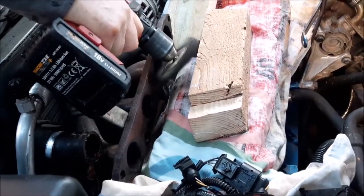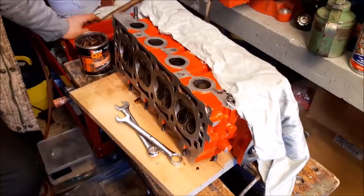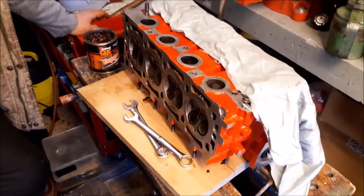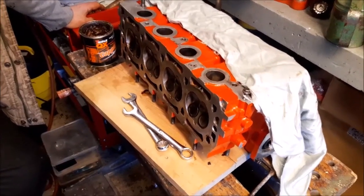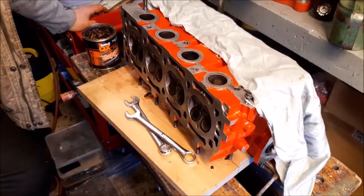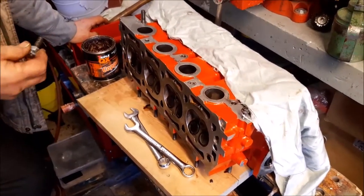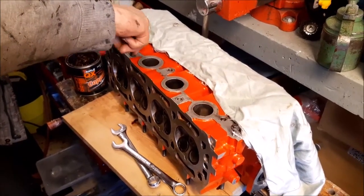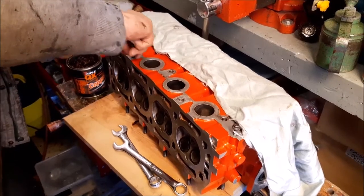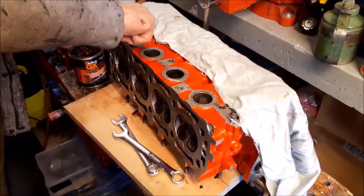Right, so we're now just putting back these studs. We took them all out. We don't always have to. We normally always would anyway, but they were quite bad on this one. Where I brushed them and cleaned them up, as I showed you earlier, all the bolts are in our magnetic trays. We're putting them back now, a little bit of copper slip on them and two lock nuts on the top to allow us to wind them in. And we've just got to do that right across the head.